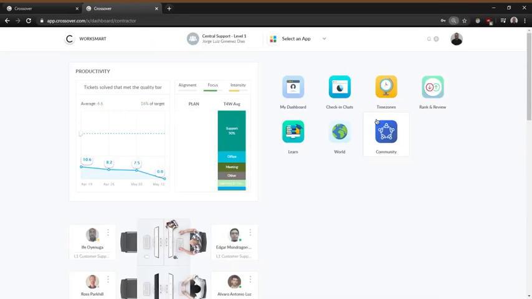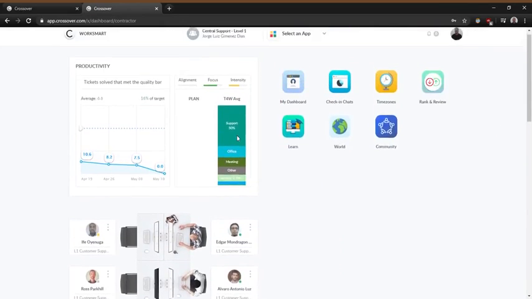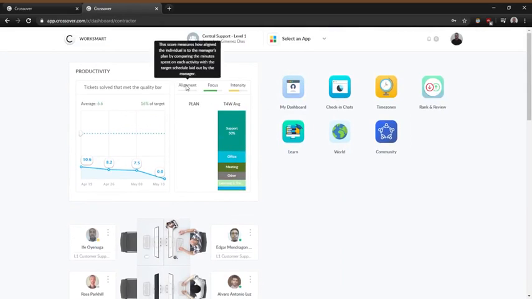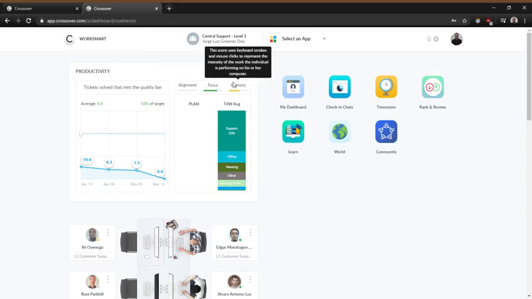So if we look at the main dashboard, this shows you some different productivity tools. It shows you your alignment, your focus. Focus would mean how intensely you are working on one application without changing tabs, without switching to different components or things like that. Your intensity is how many keystrokes and how many mouse clicks you do. So the more you type, the more you click on things, the higher your intensity is. I've never had my manager say anything about these. These things are pretty irrelevant.